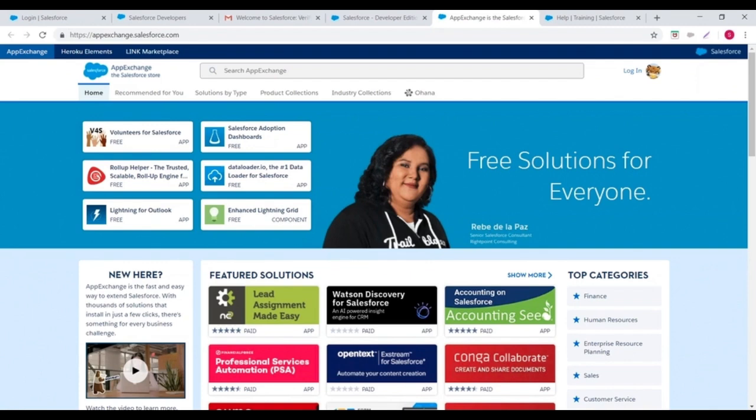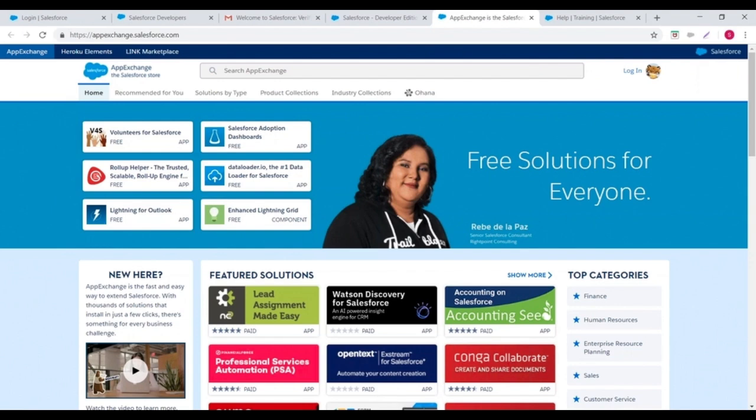All the applications developed on Android, which they want to sell or give free of cost. Some of them they want to give free. Some of them they want to sell. All the applications which are developed on Android, which they want to sell or give free of cost, they put them in the Play Store. From there, people will click on install and use it. Similarly, all the applications developed on Salesforce, which they want to sell or give free of cost, they put in App Exchange.